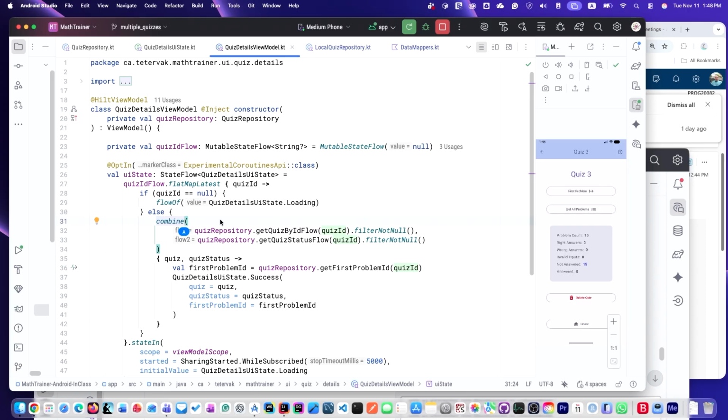Okay. So how combination is done? The last parameter of combine is a lambda function that has parameters those items from those flows, quiz and quiz status. So what do I have here?